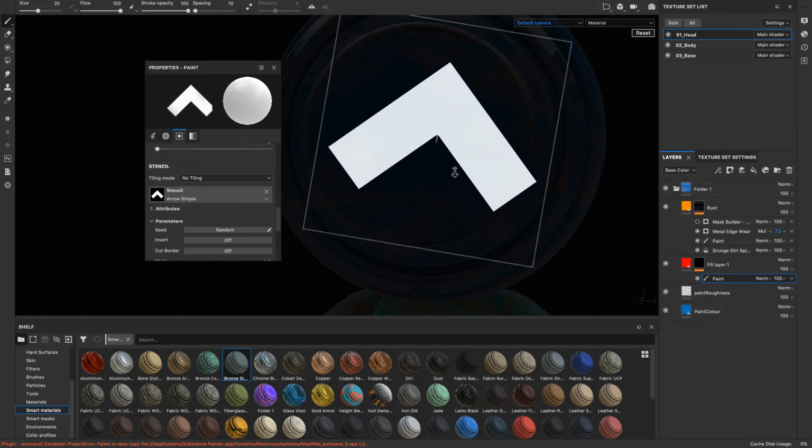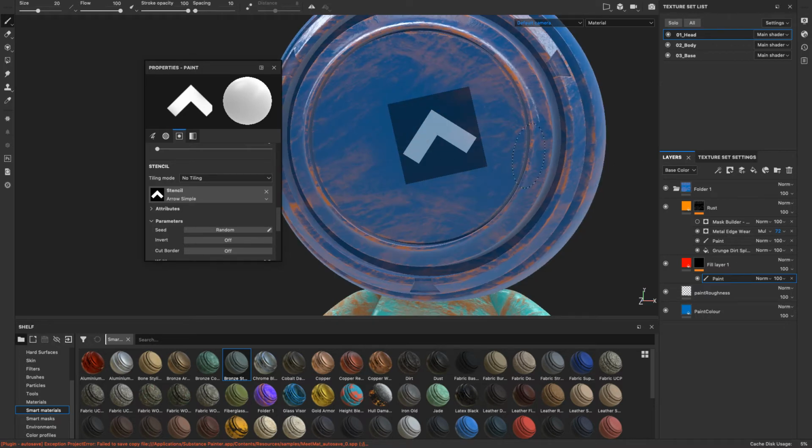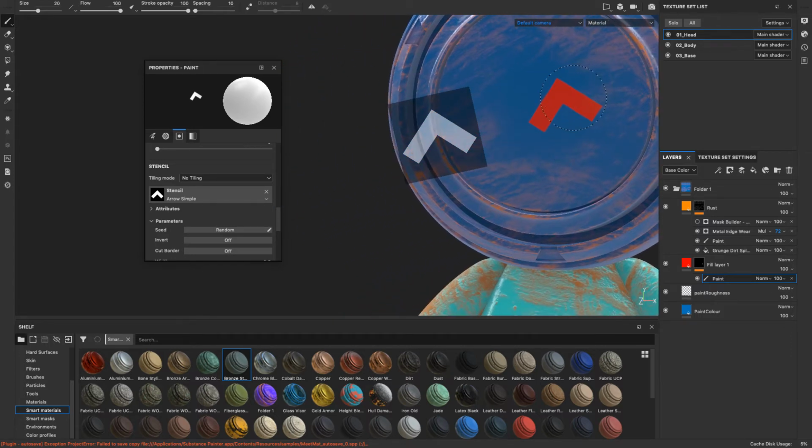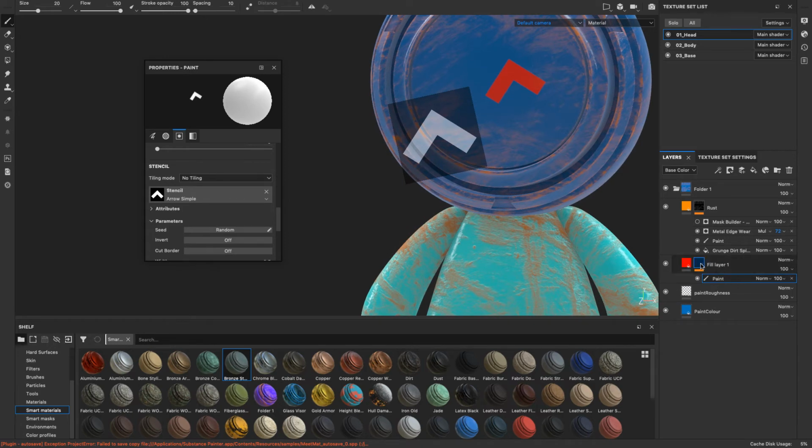So the same things that are for the camera, but now for the stencil. And then you put it somewhere, and then you can paint on it. And now I'm painting on the mask of the fill layer, which leaves me with a red arrow there. If you're painting somewhere else, I don't know what is coming from your stencil. But my stencil is now masking, removing the mask of the red paint.